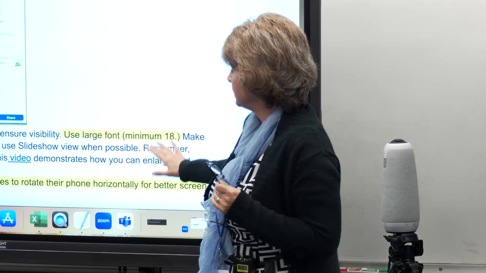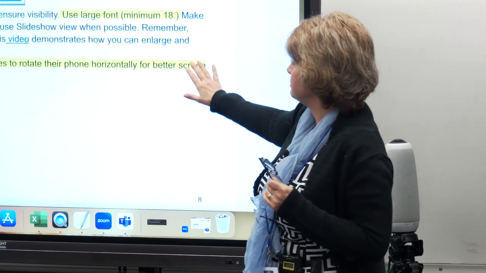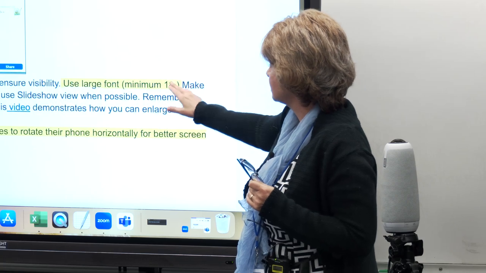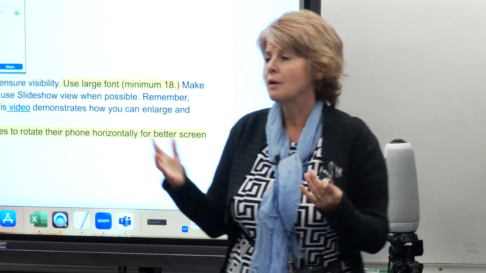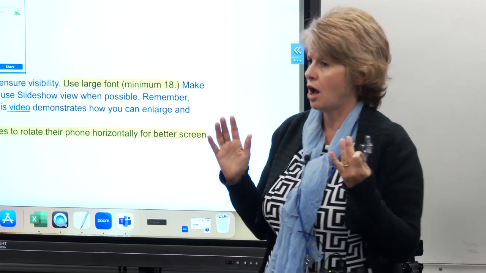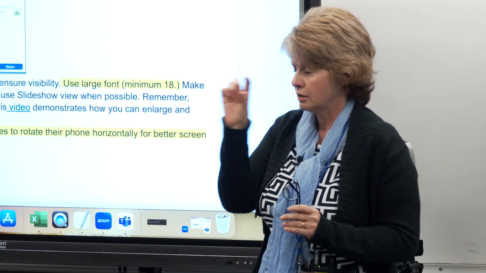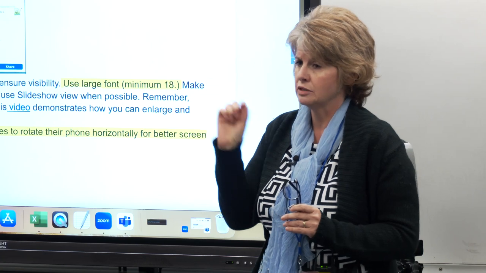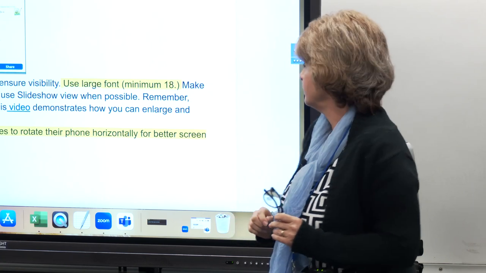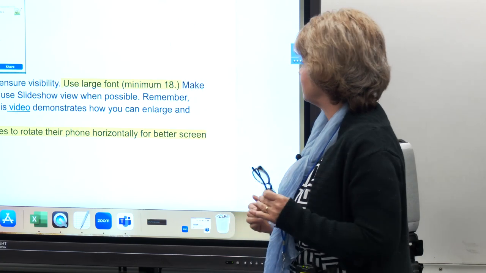We've got lots of really friendly tips, like if you're going to be showing slides or Google Docs, use large font. In our experience, as you said, almost all of our students are joining on their phones. So if you're using font size 14 or something, they can't see it. Use the largest font that you're able to use.